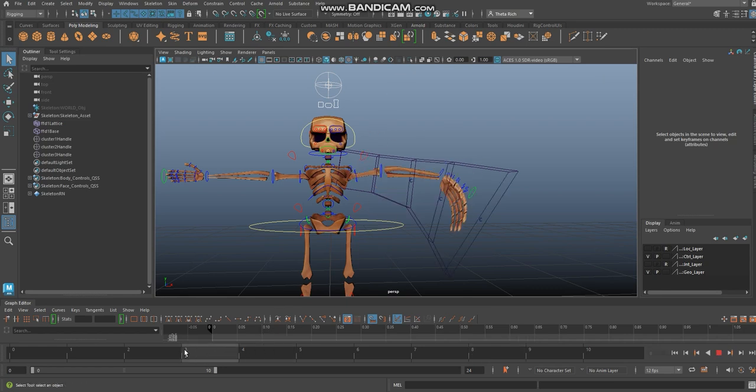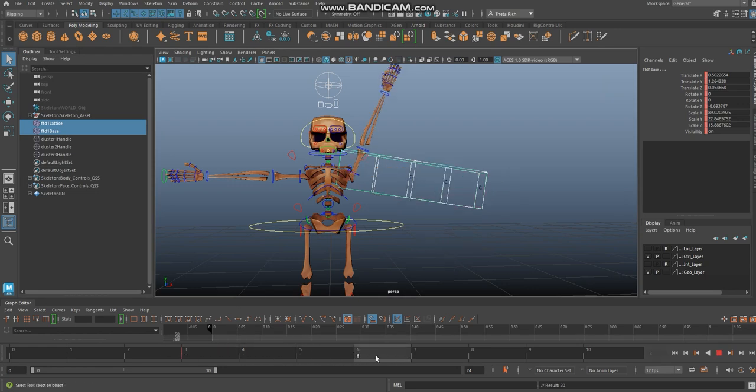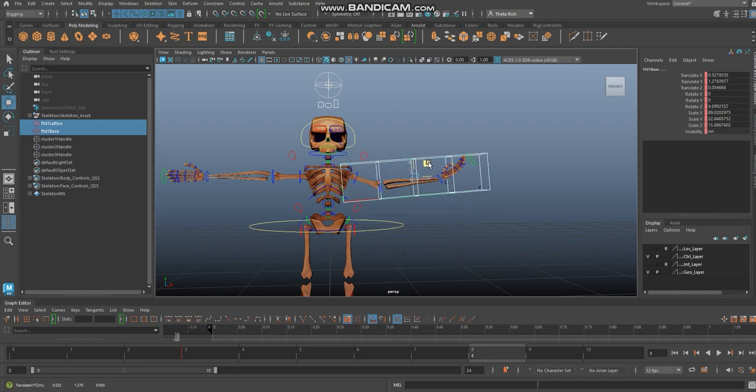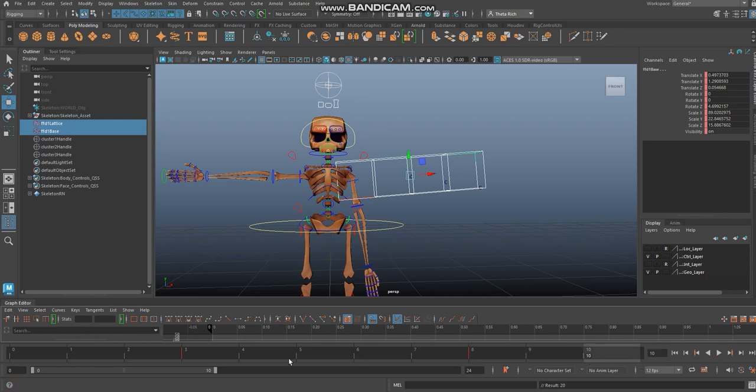So now in this bit here, we have all this stuff keyed. Those clusters and the lattice envelope and everything are keyed. We are also going to take these two, and key those here as well. And then when we get down to this frame here, now we can reposition it where we want it. Let's put it there, and we can key it again. So now on this frame, it's in a different spot.